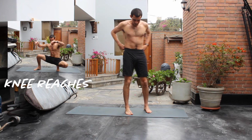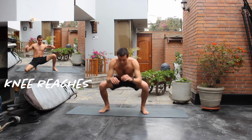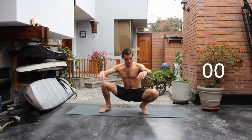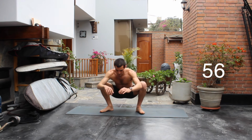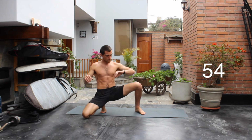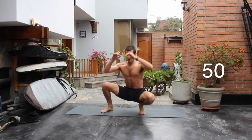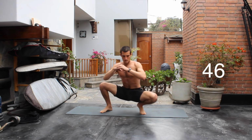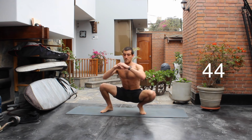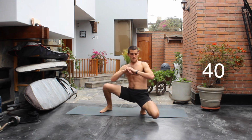For the next exercise, we have a very hard mobility exercise. I like to call these knee reaches. So for me, these are very hard. You go into a deep squat position and then try to bring your knee touching the ground in the same line as your foot. I take this very slowly, and if I am having a hard time reaching my knee, I will also place my hands on the ground. I do not have to do this with my hands up.